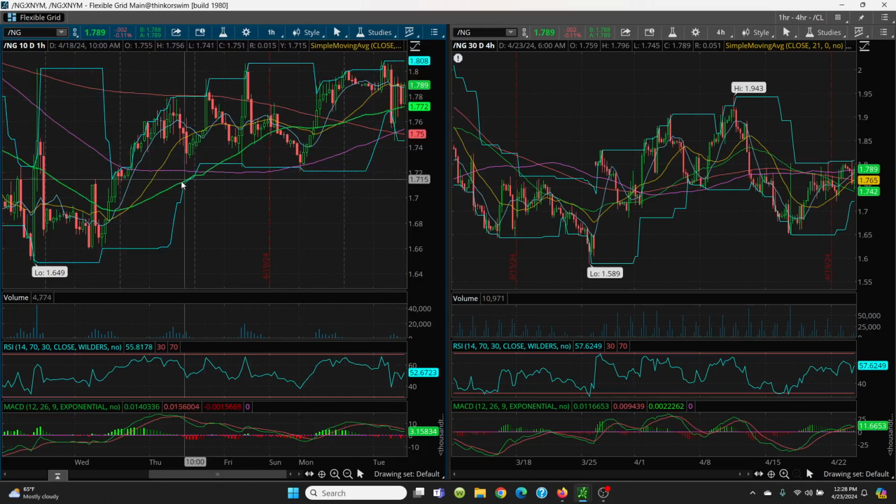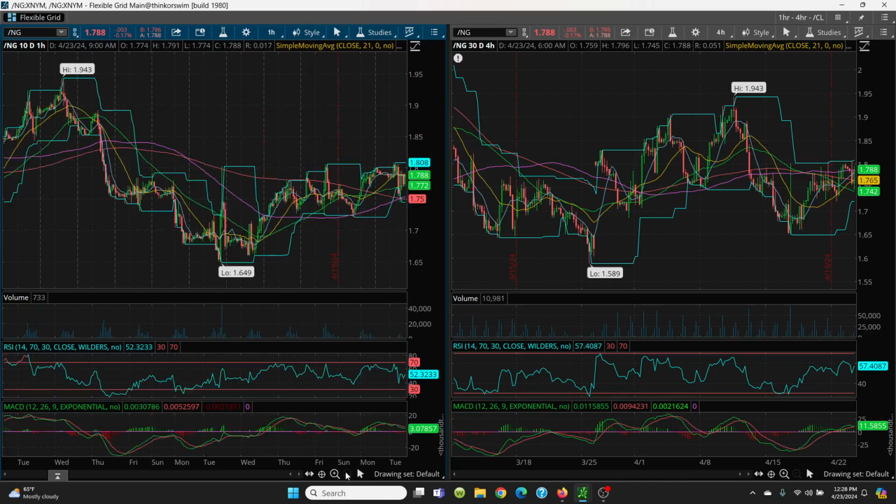Now on the downside, this 50-day is holding nicely, and then you have that 100-day, and then we have your 200 simple moving average below that, and then you can come down to your price channel at 1.745, okay? And then obviously if that's lost, then we can just retest these support levels right here. But right now, this is still looking pretty good. It just needs a little bit of a catalyst, a little kick, as they say, to go up higher.